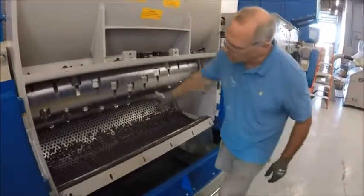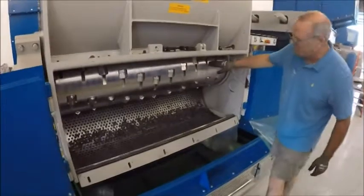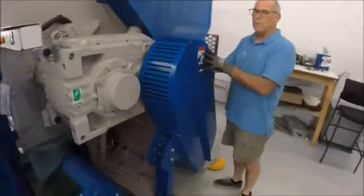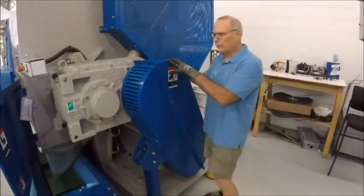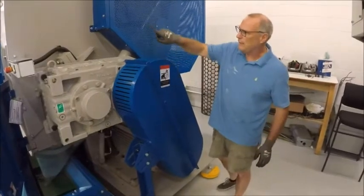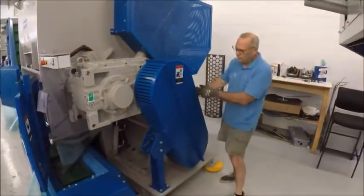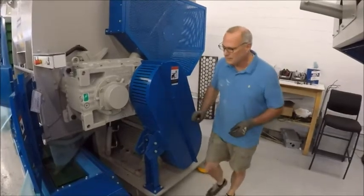In order to turn the rotor — because this rotor right now only gives you access to about eight knives — you have somebody over here undo the guard belt on the side, which allows you to get to the hydraulic belts, and you just pull them. When you pull them, it rotates the rotor, which gives you access to another set of knives. Pulling them down and rotating the rotor gives you access to another set of knives as you go through.